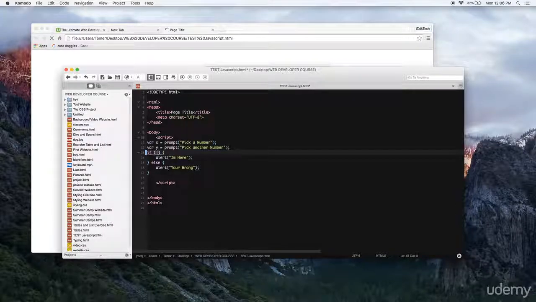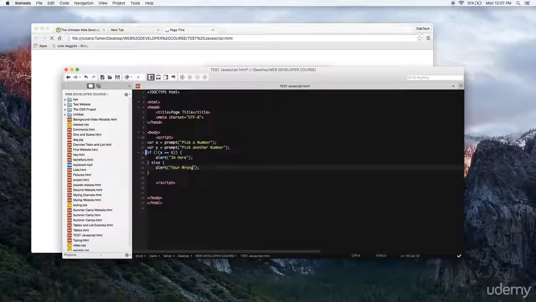So if not, and then we want to put another parentheses, that way we can put our statement inside here. So if not, what's inside this statement is true, then run here. We're going to have this say x equals 6. So if x equals 6 is not true, and that turns out to be true, then alert I'm here. And else alert you're wrong. So this works a little bit different. We're going to read this if statement as if x is not 6, then do this. But if x equals 6, then alert you're wrong.